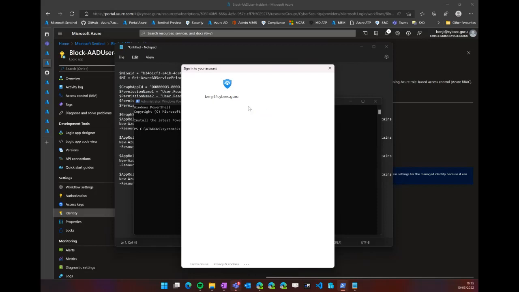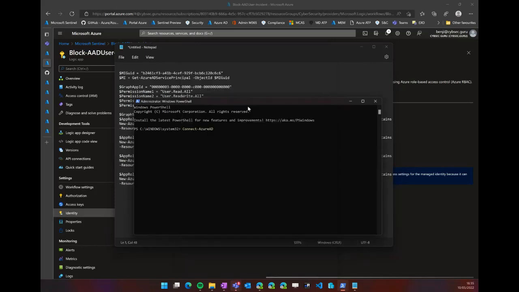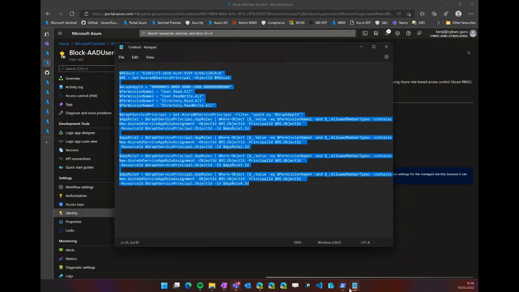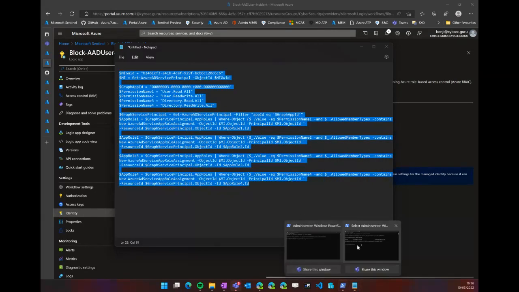And the most important step, nothing without multi-factor authentication. So now I'm connected to my environment, and what I need to do is to run this PowerShell command.